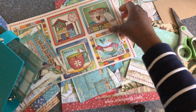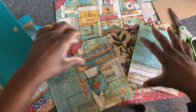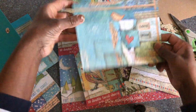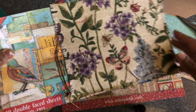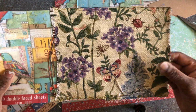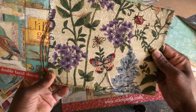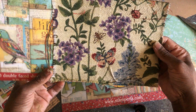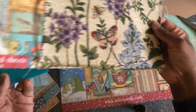So what I've done is I picked out a fabric that I've had in my stash for quite a while, and I've chosen it to be the front of the cover of that. I don't know if you can see it. It's a beautiful piece of tapestry kind of upholstery fabric, and this was some Happy Mail from Camille in Australia.